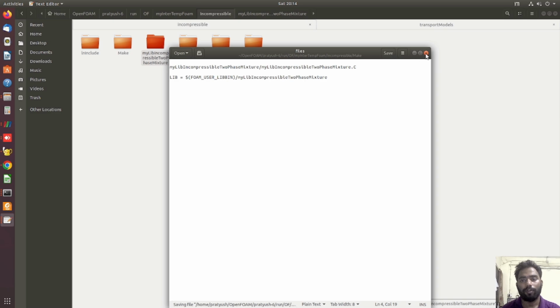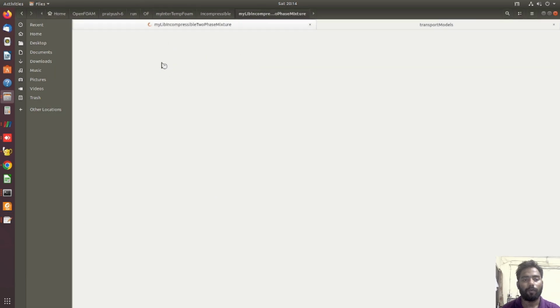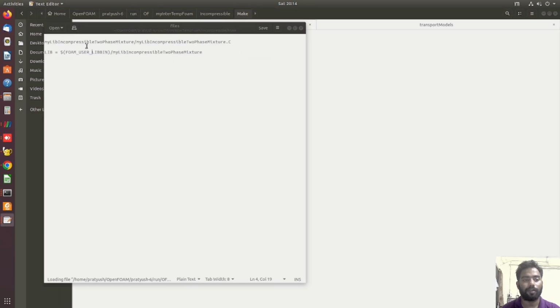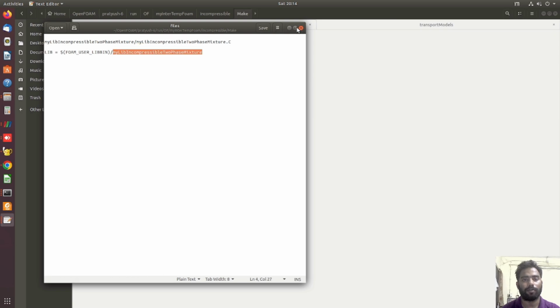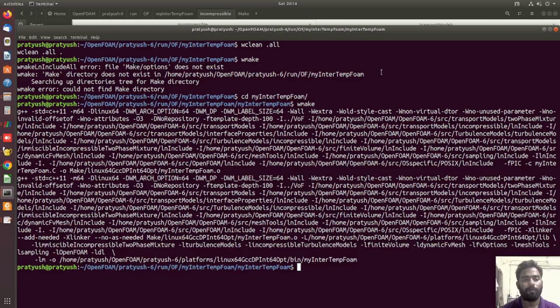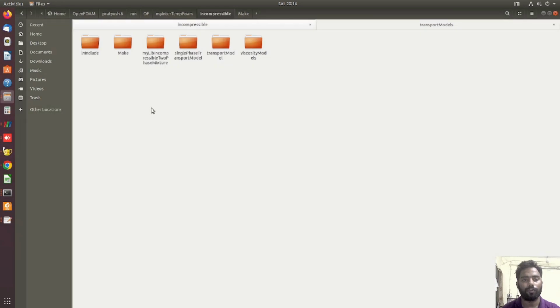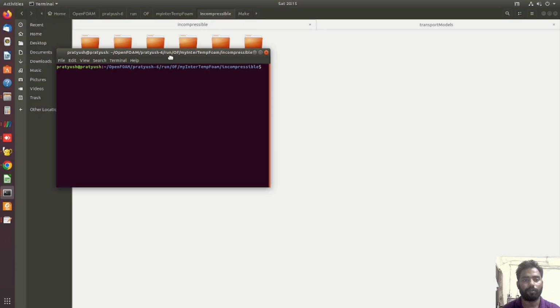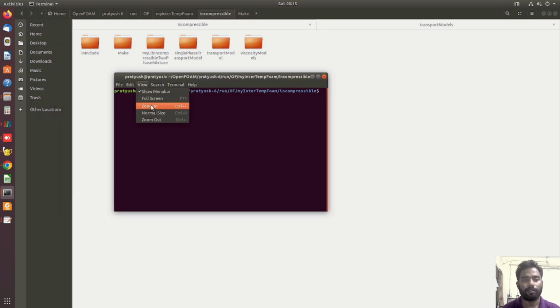So we have done up to here. This wmake folder just needs this incompressible .C and this folder. So we can now compile by going to this folder. Let me close this and open this, and we can just zoom in.